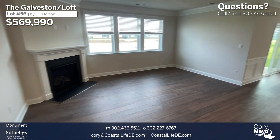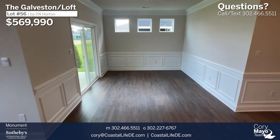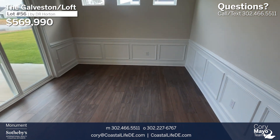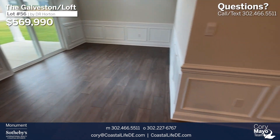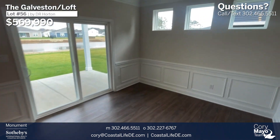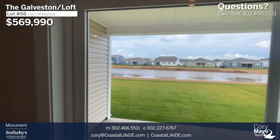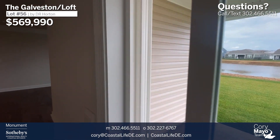Three windows face the rear of the home. Off the great room and kitchen is our dining room, which continues that trim work flowing from the foyer all the way into the dining space. There are three transom windows located on the side of the home, and then a sliding glass door located on the rear corner.